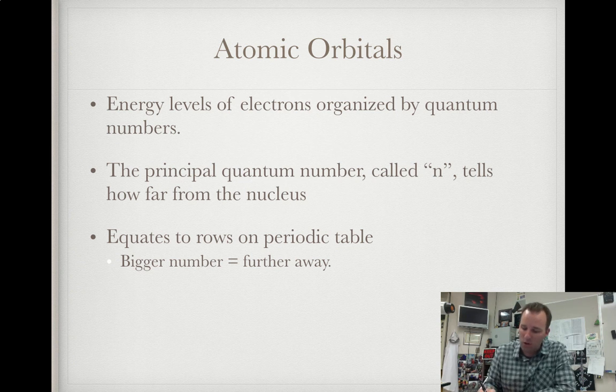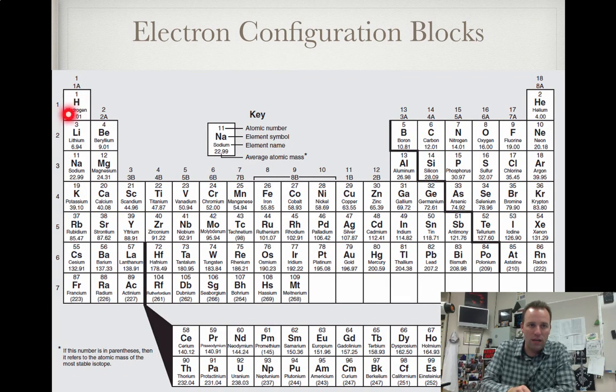And it's the same as the rows on the periodic table. If you look at your periodic table, you can see over here we have these rows, 1 through 7. 1, 2, 3, 4, 5, 6, 7. And those correspond to the principal energy level, or n. So there are 7 principal energy levels. Think of those as the main floors of a building. Our building has 7 floors in it, and within those 7 floors there are going to be apartments, okay? And within those apartments there are going to be bedrooms. So we're constantly getting more and more specific with our address when we talk about the quantum numbers.